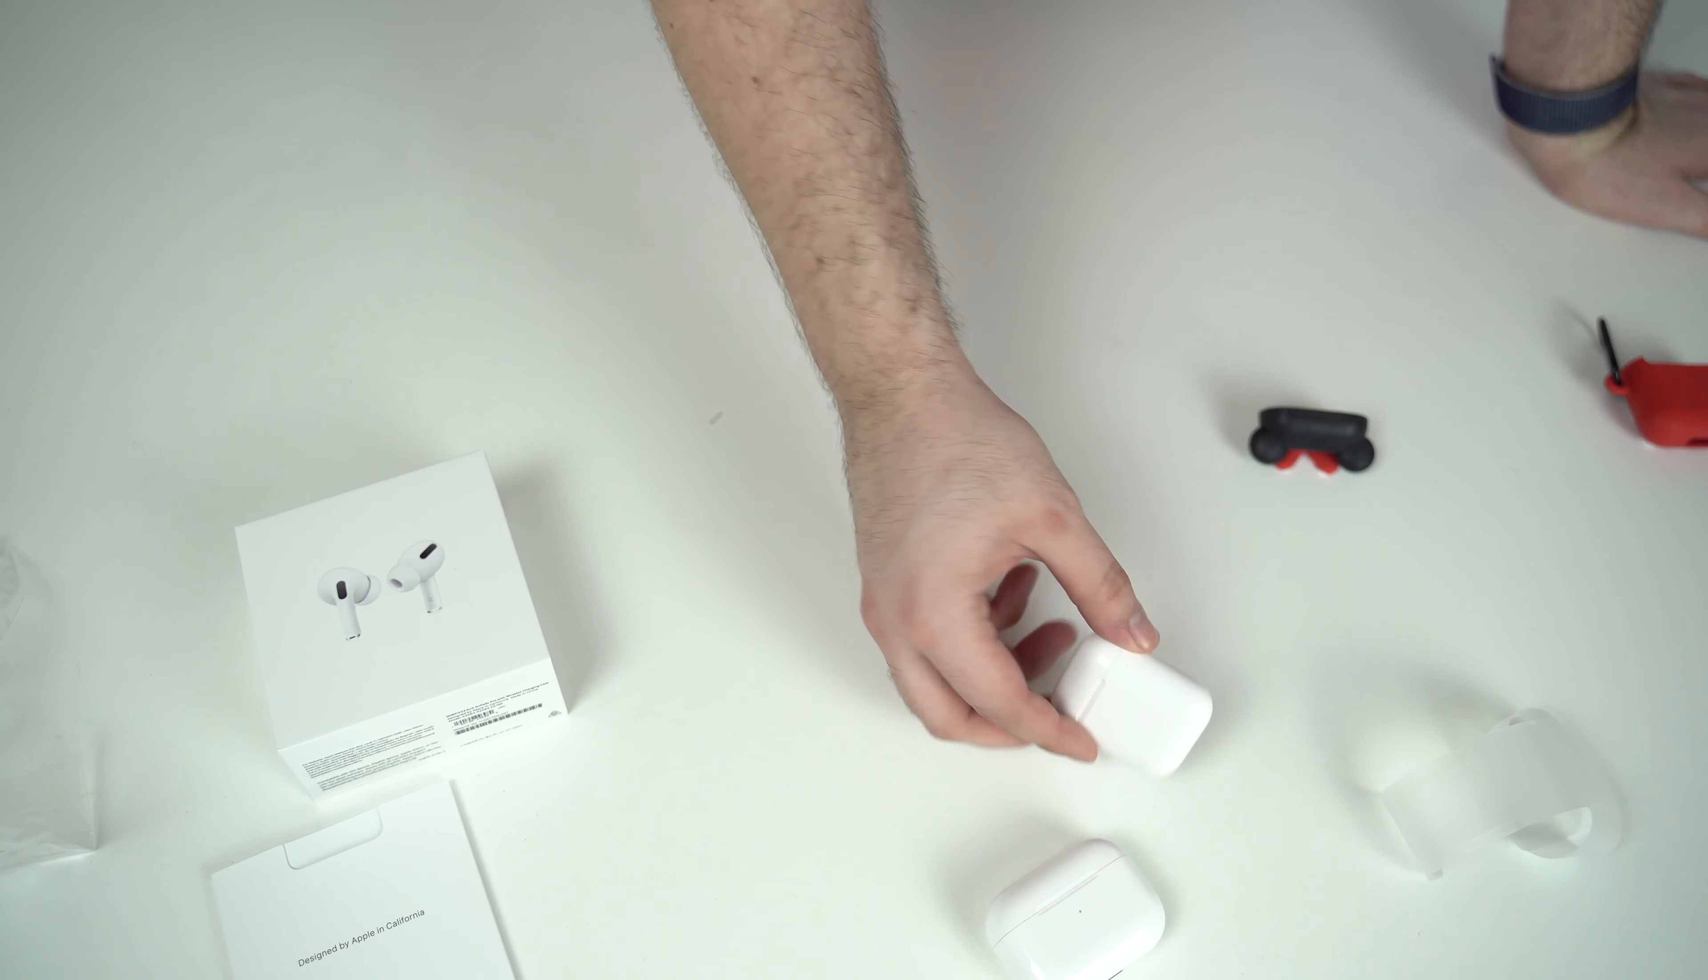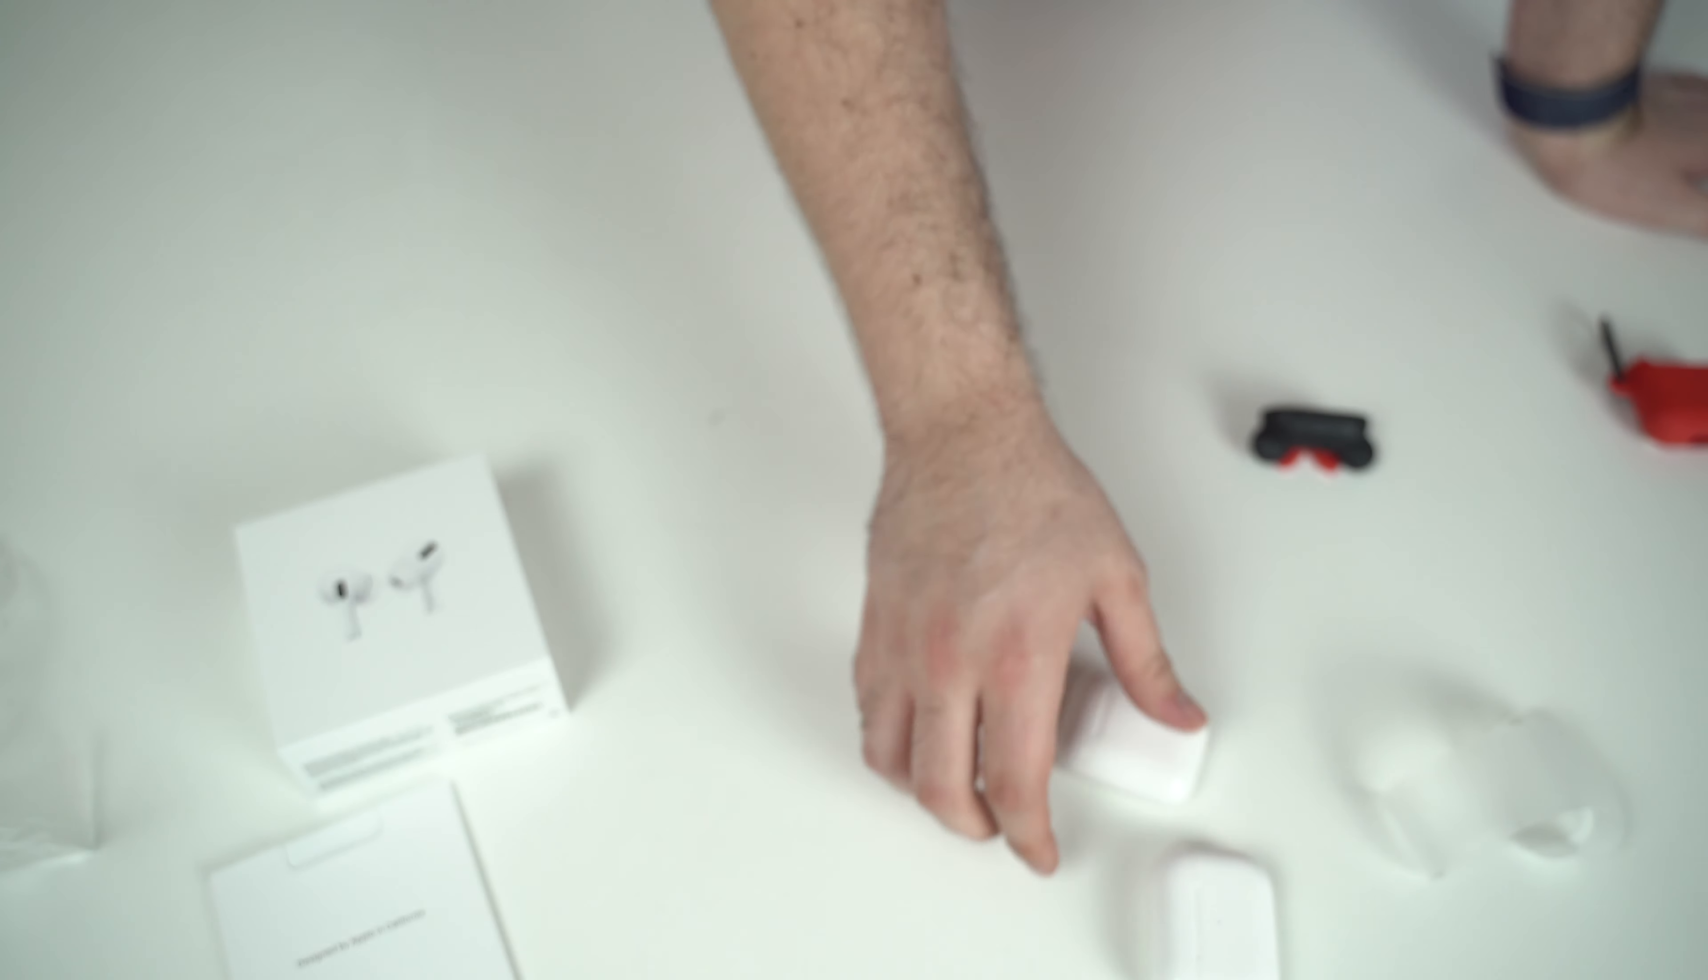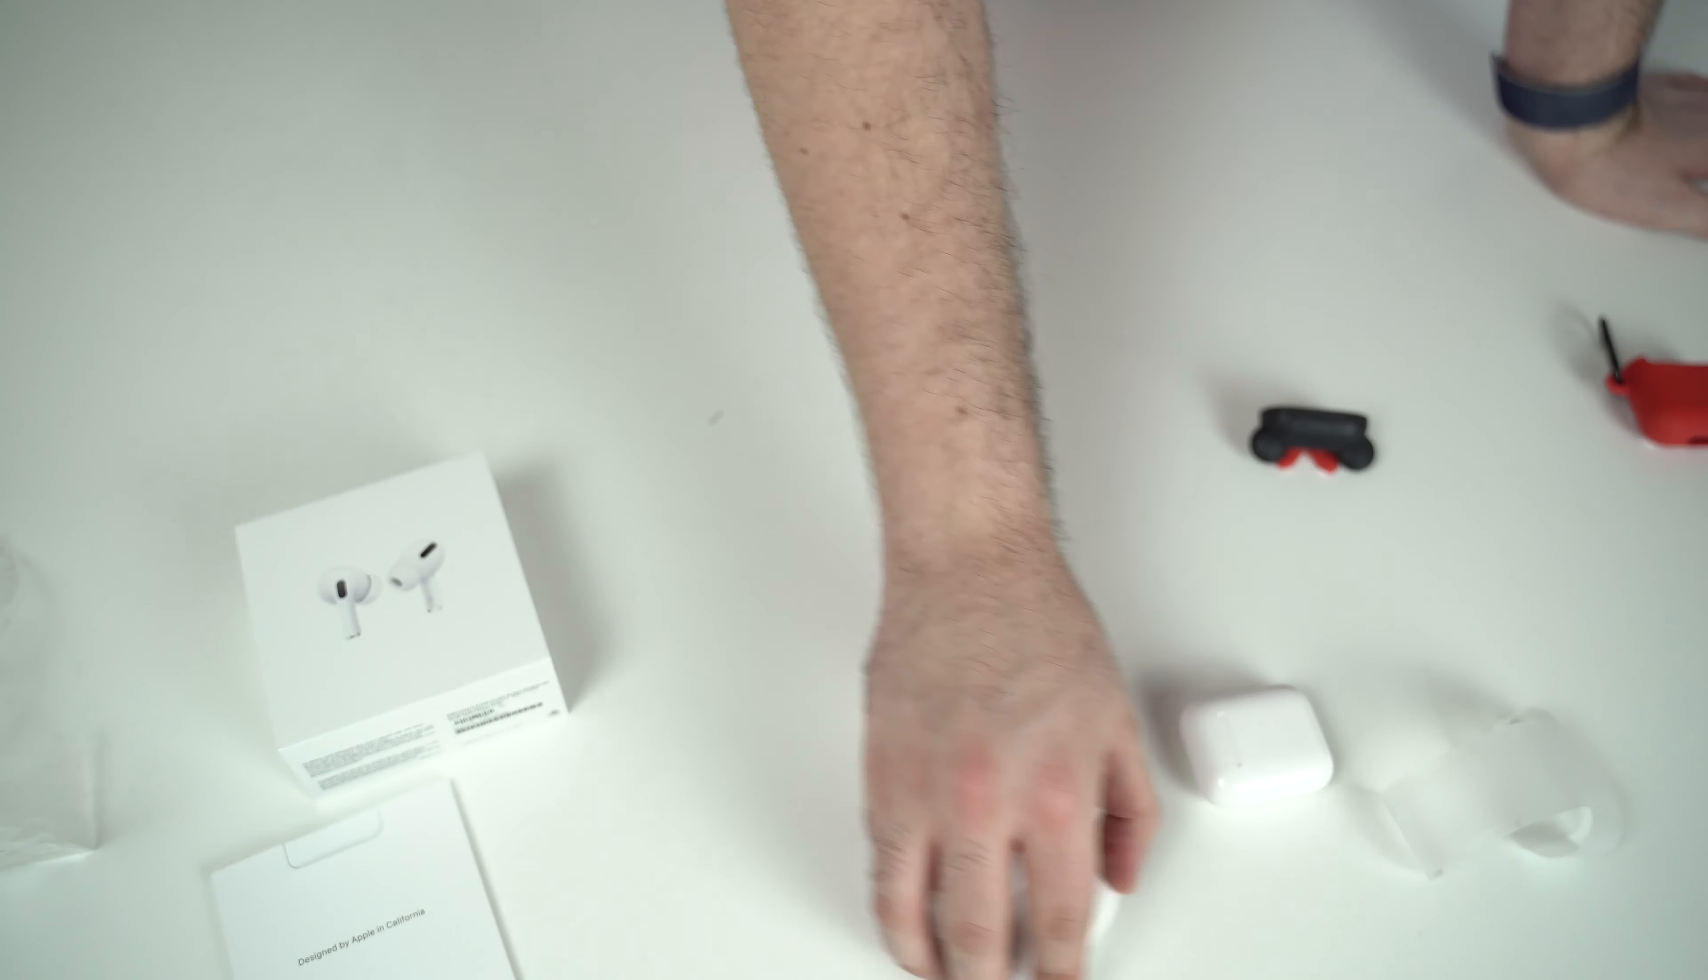So this one, on top, there's no light at the front to indicate that it's charging. Here you get a green light on outside of the case to indicate that it's charging. With this one, you have to open it up and it's on the inside, the green light, to indicate that it is charging. That's a bonus of the AirPods Pro.